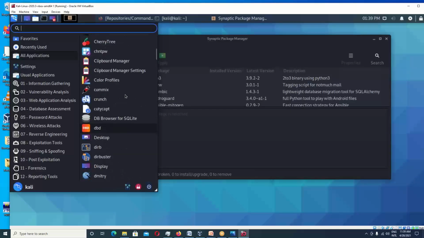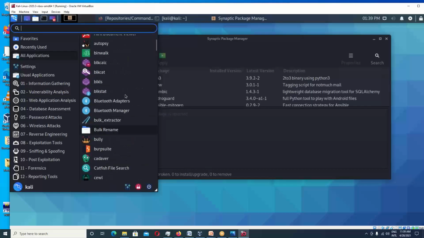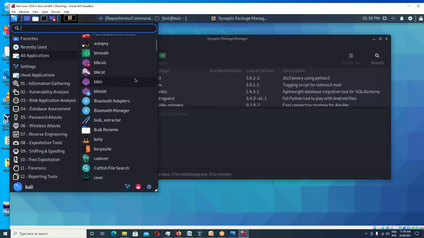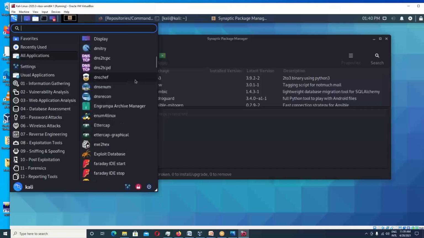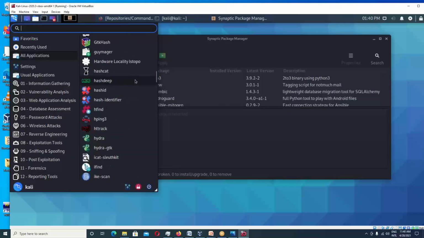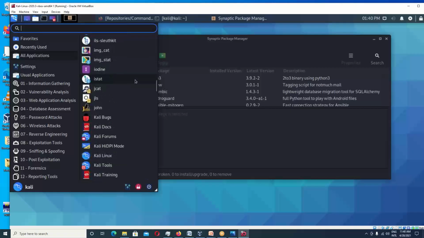If you ever wonder what's built into your Kali, you can see a list of everything in there, even the ones that don't fit into these categories. And there are a number of pieces of software that don't really fit well into these categories. And of course, if you don't know what they are, you can always go to the man page or do a help for any of them.